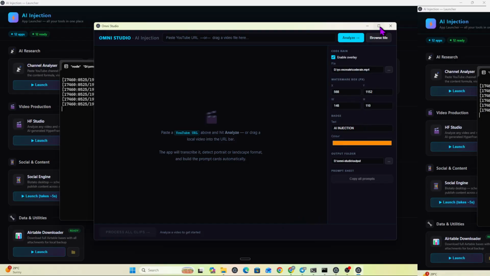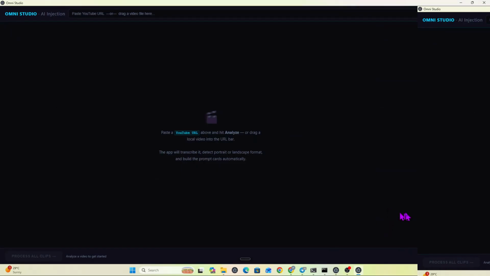Let's bring this up to full screen so you can see it all. Down this bottom area here, it brings up that logo, the watermark. We're just covering that up with it. Then you can enable the overlay or whatever, and this basically just does the same thing but for shorts on this one. I won't go into it. I might go into it at the end.